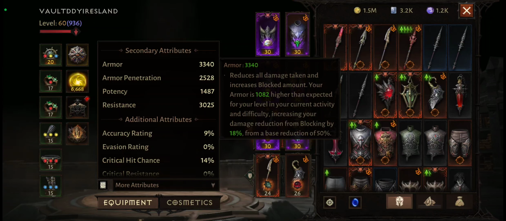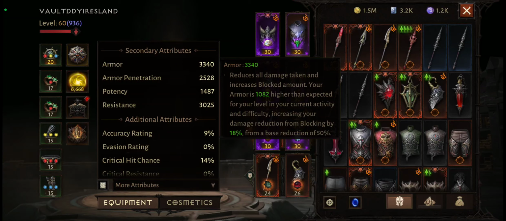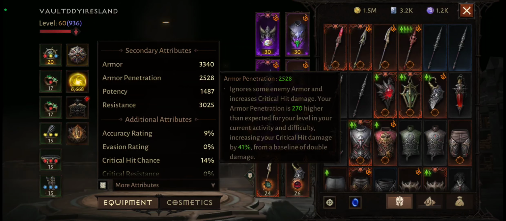Someone said that crit hits can't be blocked. Honestly, I haven't looked into it that far, but armor, just flat armor, reduces damage in general. I know because you can read the tooltips here, because I have more armor than the base level, whatever's expected, it increases my damage reduction from blocking, blah, blah, blah. Actually, what does it say? Okay, yeah, here. Armor penetration. My armor penetration is a little bit higher than expected for my level, blah, blah, blah.